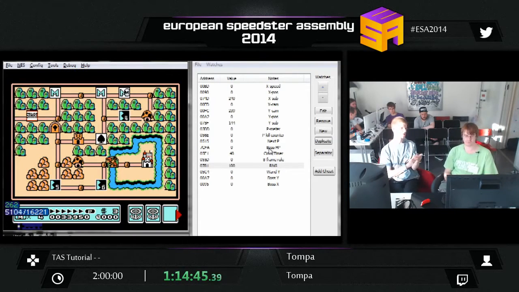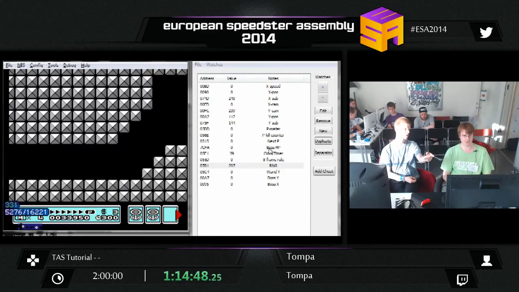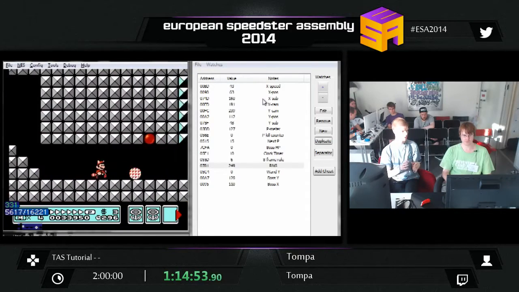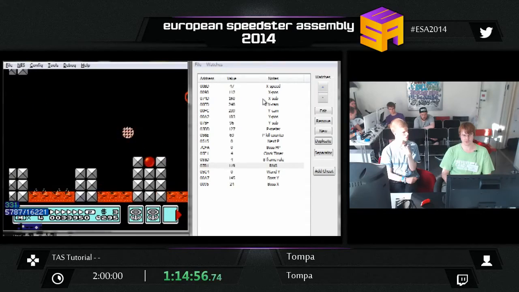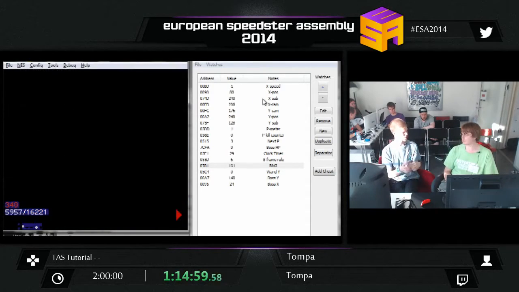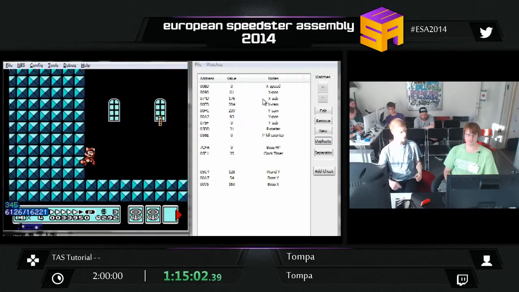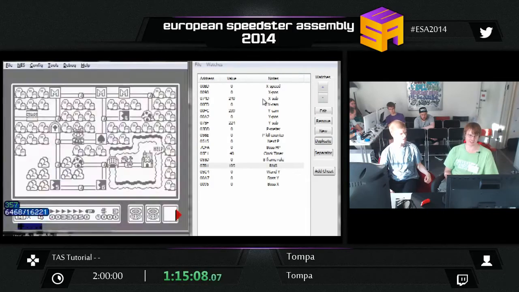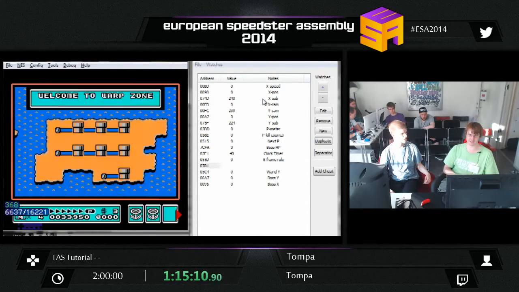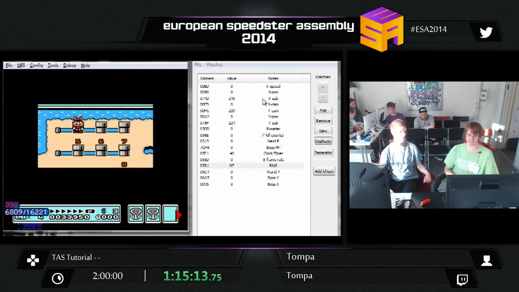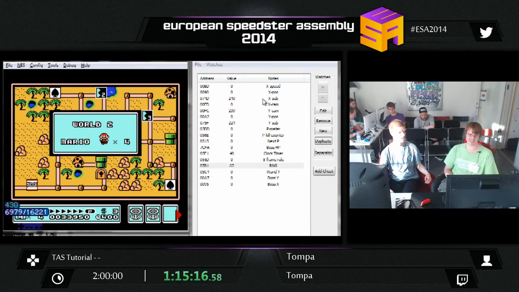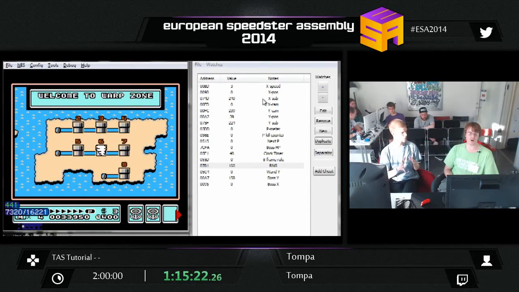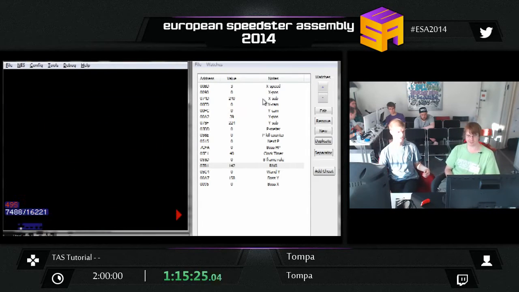Your testing is so. Is there something to say about the X speed? X speed? In the RAM watch. I'm thinking it is being maximized, because is there some randomness to how much speed you have after certain running? Am I thinking of Super Mario 1? Yeah. I'm not sure if it's random speed you get. The speed is always the same. I don't know what you mean exactly. I think there's another game where when you jump, somehow after that jump you lose a little bit of speed. Oh yeah, Super Mario World, for example. Alright, there we go.